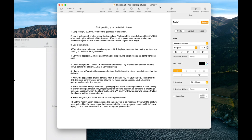You also want to show up early to take portraits of the players as they're warming up. Those can be some really nice pictures. Number nine, the more you know the game, the better you will be prepared to take some really nice action shots.